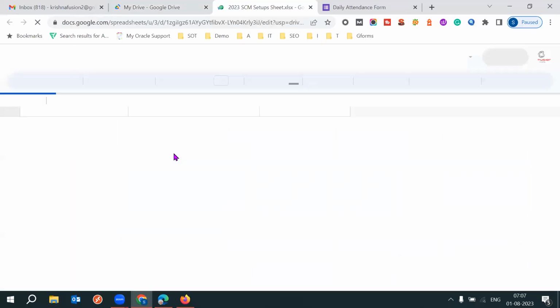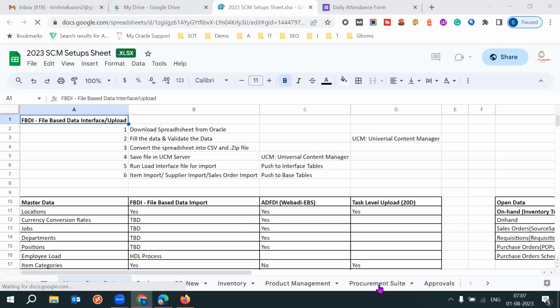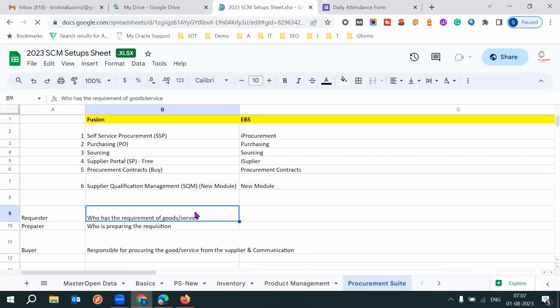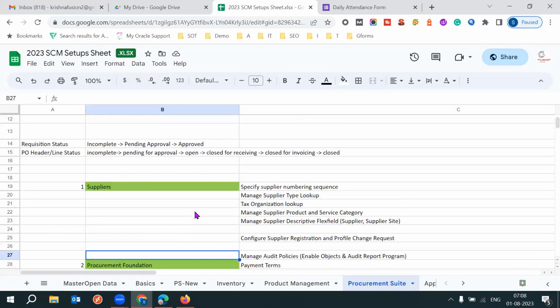Okay, so we are done with the approvals discussion. I mean to say, a kind of overview. We're not fully done with it, because in the later classes I will configure the employee supervisor hierarchy and a couple of rules, and we will send the document to the approver, and how the approver will be receiving the approval email notification, and how the approver is going to approve the requisition or purchase order, that we'll see in the coming classes.